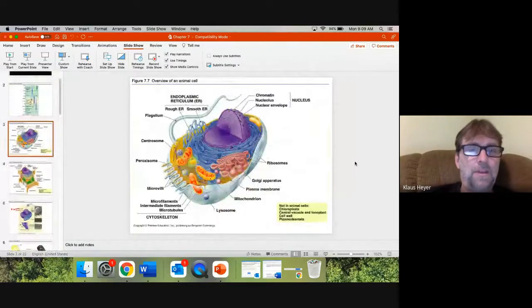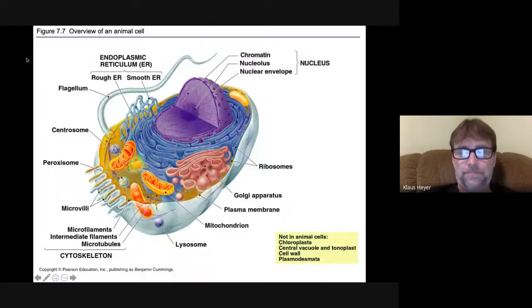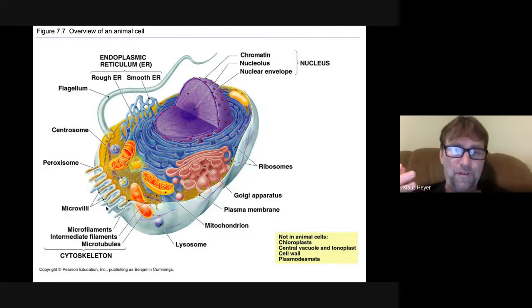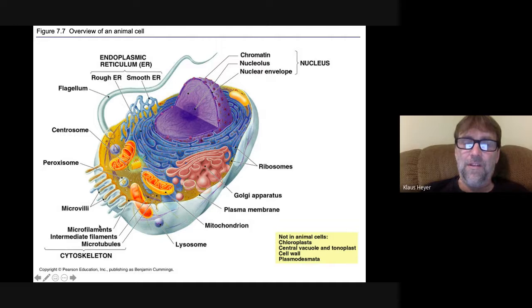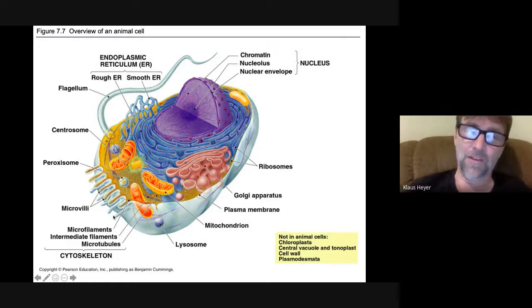To give you an example, here we have microvilli. You'll find microvilli when you want to increase the surface area, when you want to make more surface. For example, you might find these in your intestine. The cells of your intestines have microvilli because your intestines absorb vitamins and minerals from your food. The cytoskeleton is helping to form that shape. Why are they shaped like these fingers? That would be the cytoskeleton.